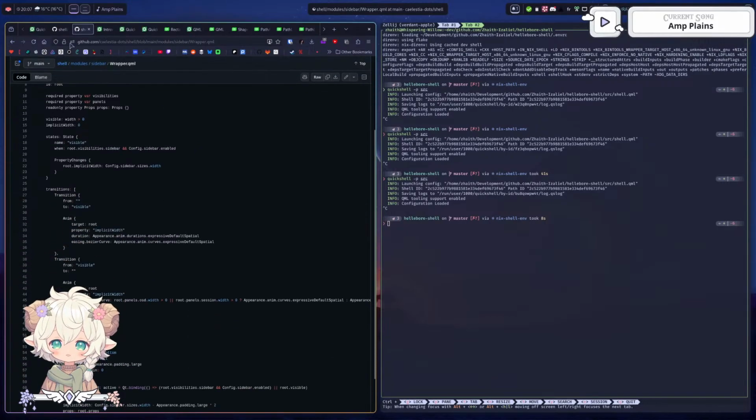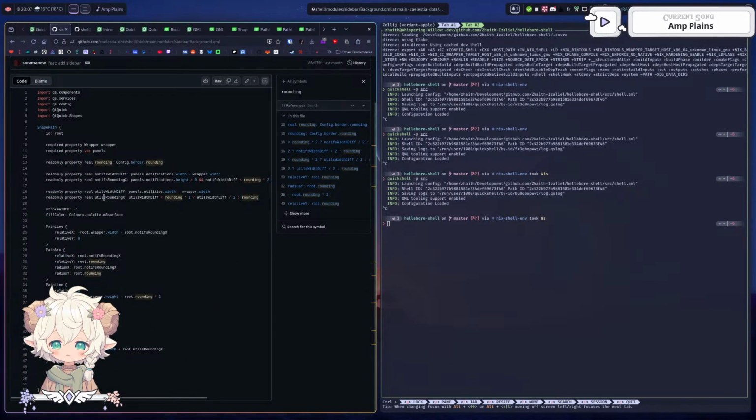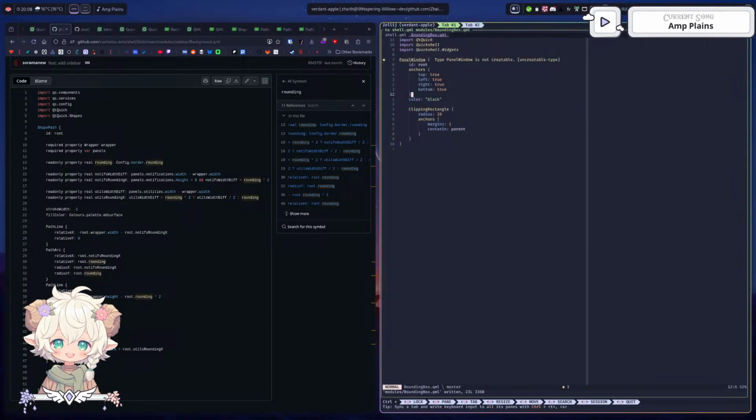Okay. So I won't spend too much time on the wrapper. I understand what it means, but then it actually uses just the root of the rounding, the wrapper width. So yeah, just the boxer one. Do you really need a wrapper for that though? I don't think you do, but maybe I'm wrong. I might be completely wrong. But also it means that this shape path should be the only thing that I want. The bounding box should be just that.